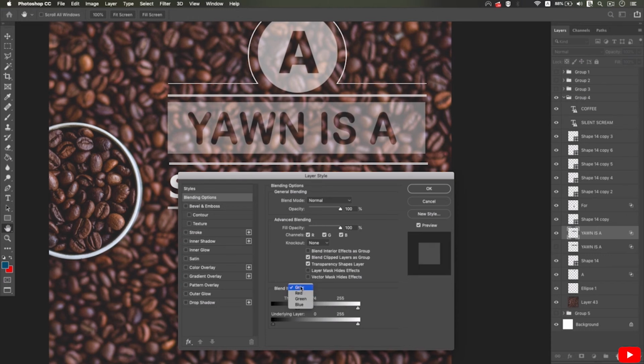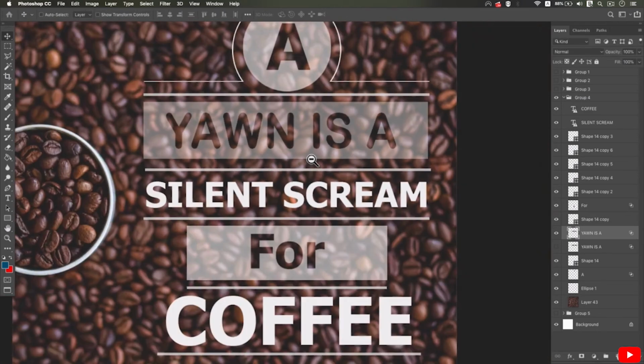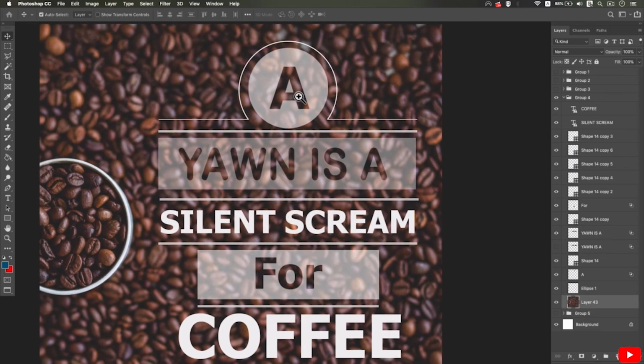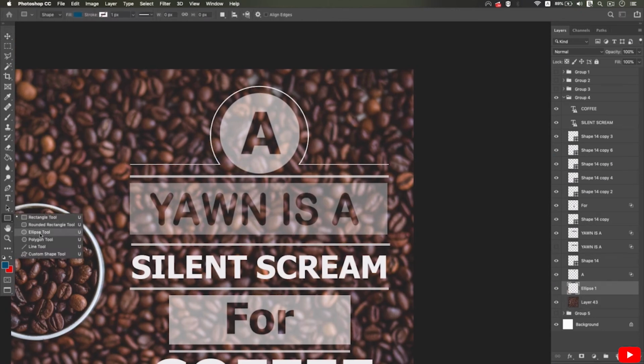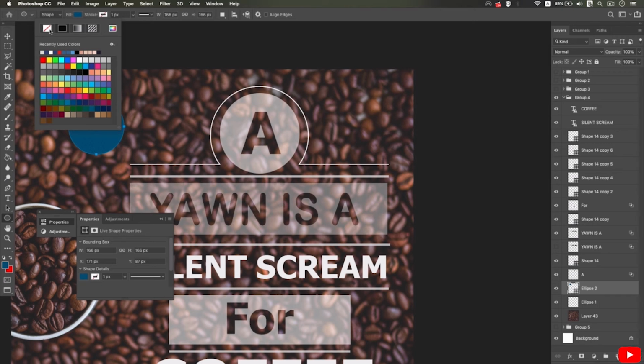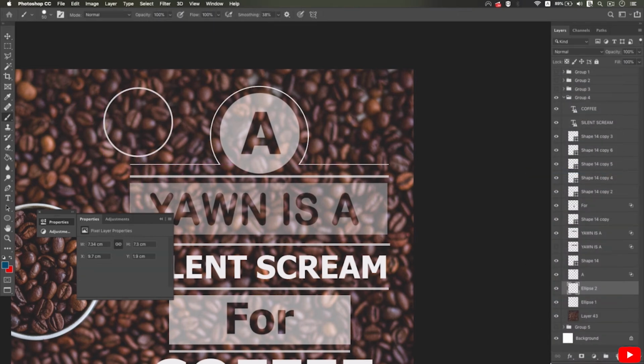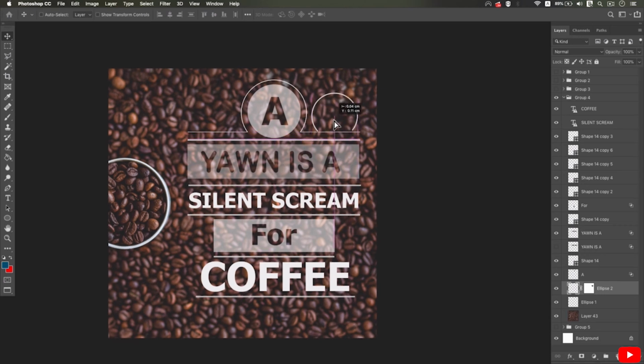Make sure you're selecting the Blend If Gray. And that's how you create this text. The remaining parts are just the normal rectangle shapes and a circle at the top. For this shape, I drew an ellipse. Then, gave it a white stroke with no fill. Then, rasterize it, and delete the bottom to get a portion of the outline. The two lines can be drawn using line shape or rectangle shape. So, you can actually create a lot of interesting shapes with all these basic shapes over here. All you need is a little bit of creativity.